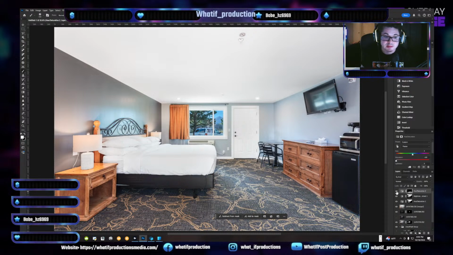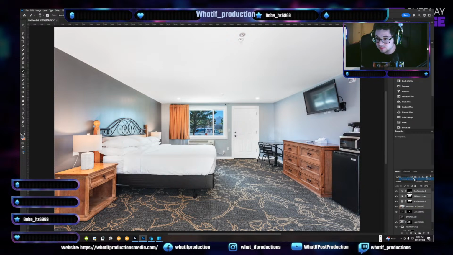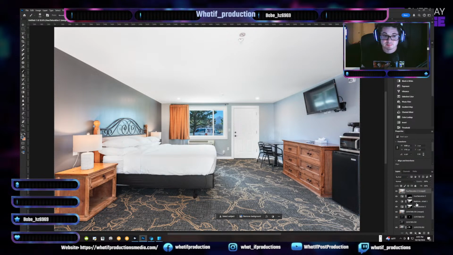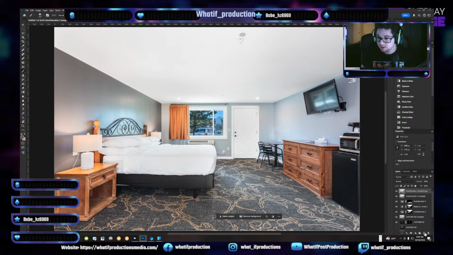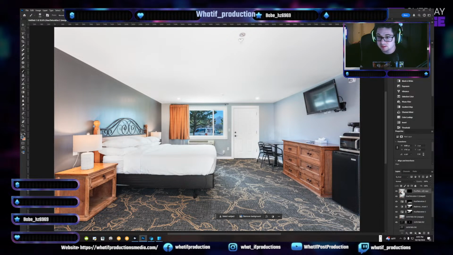I cleaned that up nicely. And I think we probably merge these layers. And I'm going to dupe this layer, and we're going to use this layer to remove any unwanted color that I see.